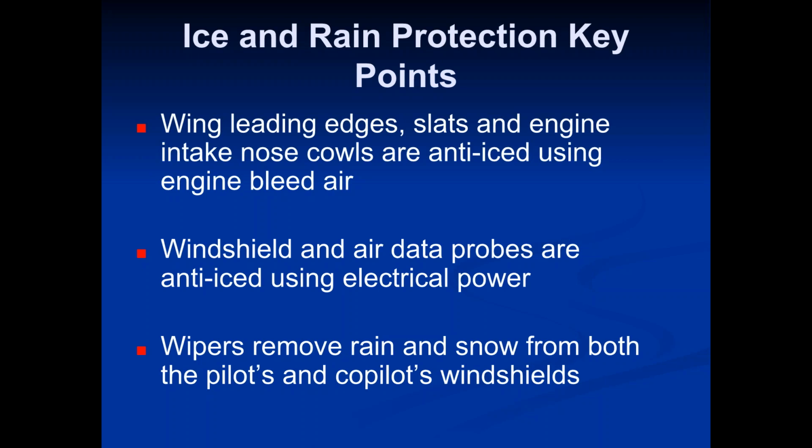So these big jet engines produce a lot of what we call bleed air. And I'm not sure if you guys have talked about bleed air yet or not, but we use it for a lot of different things. If you don't use it for something, it's just wasted essentially, because of all the air traveling through these engines, a lot of it is used, obviously, for the fuel combustion and the actual mechanical part of the engine to create thrust and stuff like that. But there's a lot of air that moves through the engines that's not used for anything. It just comes out the back, and it's really wasted unless you find something to do with it.